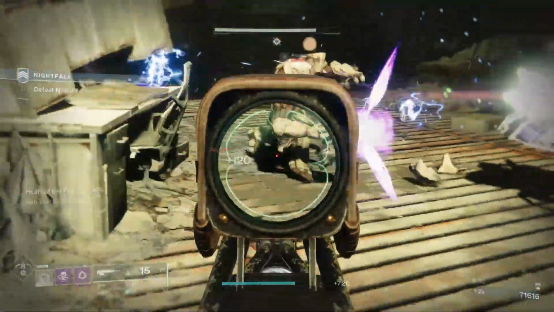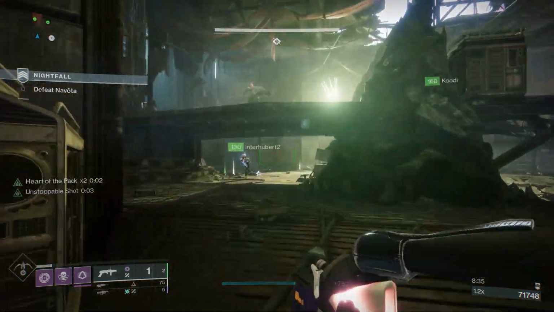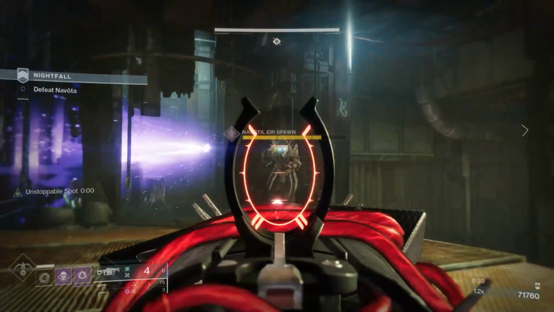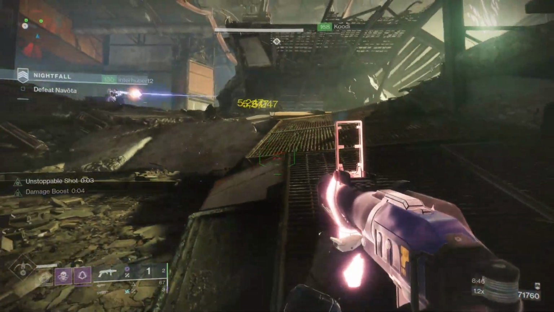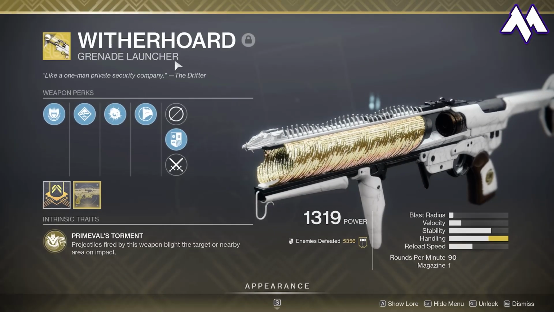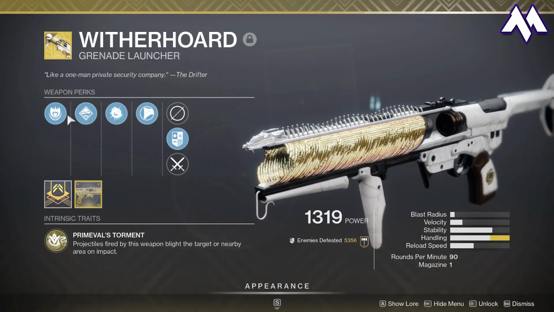However, I do know that a lot of people attempting this endgame content don't necessarily have this, since it's only available from the exotic kiosk, and you need to make sure that you have a full stack of Spoils of Conquest. Make sure to check out my video on how to farm Spoils of Conquest very quickly at the Templar portion of the Vault of Glass raid. Another great choice, if you're not able to do that, is the Wither Horde grenade launcher, which can be purchased for just an exotic cipher.